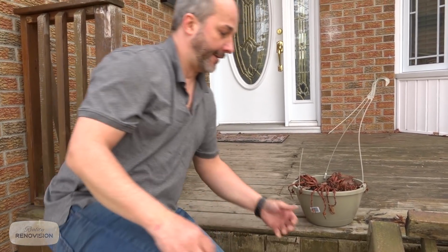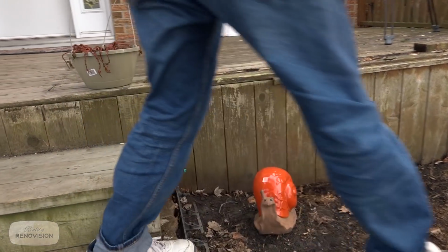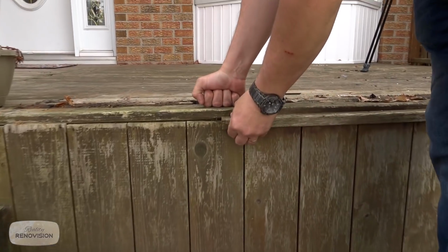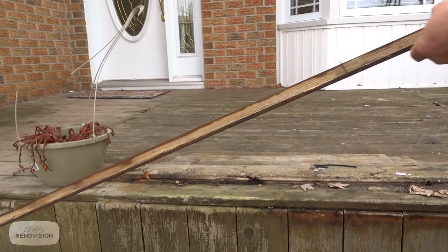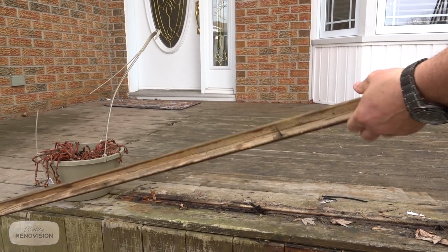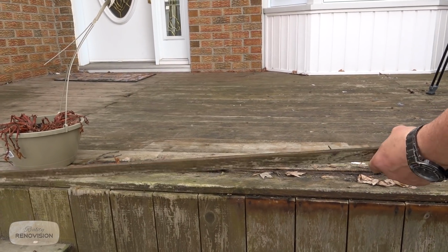That looked ridiculous. Let me get this pile of junk out of the way. And so the answer to that problem was to go and buy some interior molding. This is pine. This isn't even supposed to be used outside. And they capped this just to make it look pretty, threw a few nails in it and called it done.